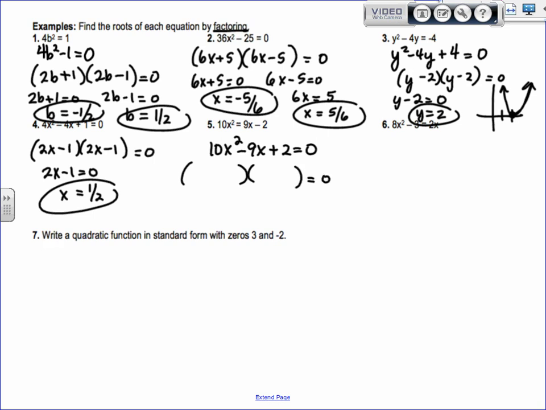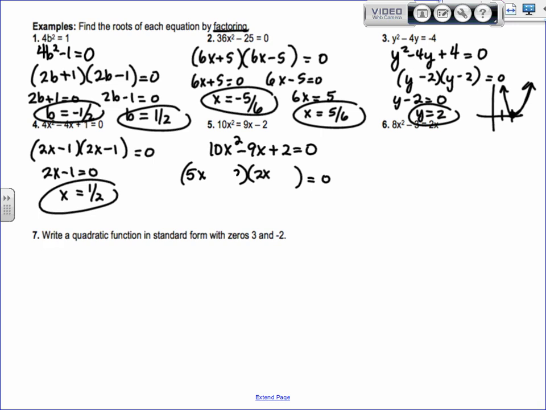Okay, if I have 10x squared, I'm going to first try 5x and 2x, the ones that are closer together. So let's say I try 5x and 2x. I'm going to be smart, and I'm not going to put a 2 here, right? We talked about that last chapter. If we did, then we would have a GCF. We can't have a GCF because we didn't have a GCF here. Okay, so that doesn't work.